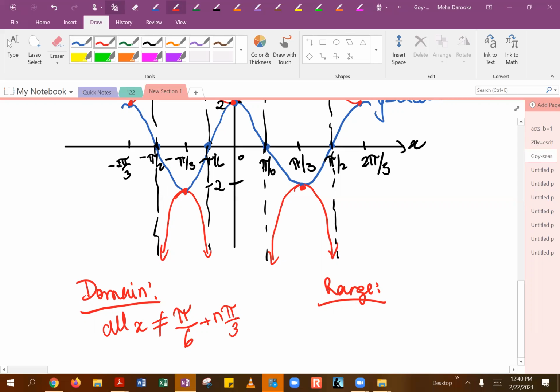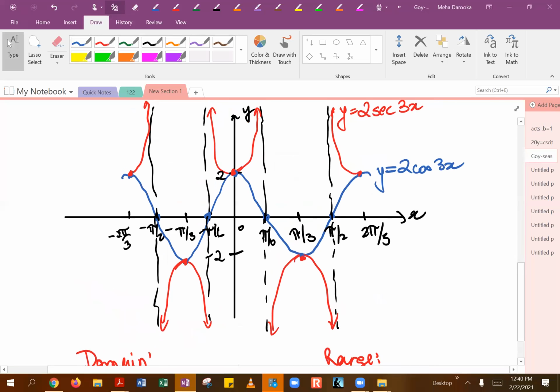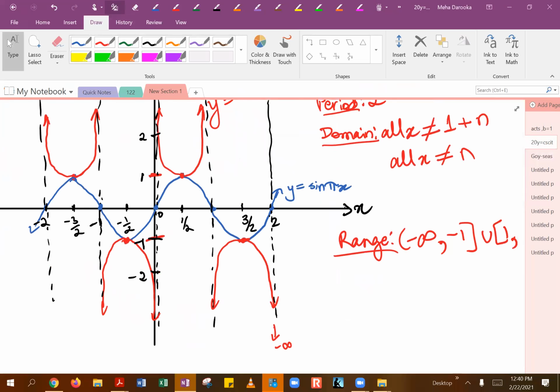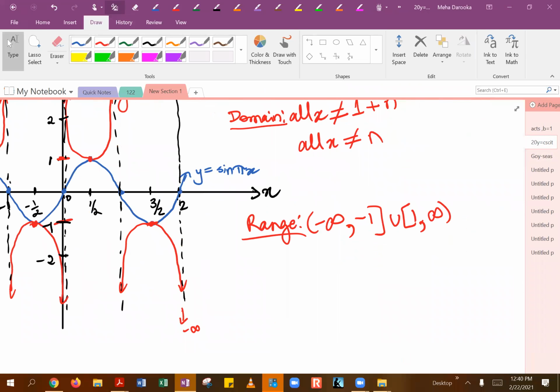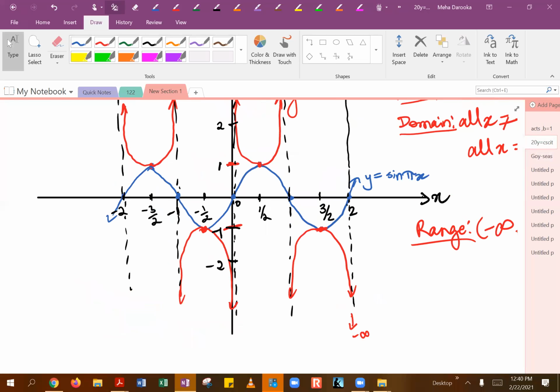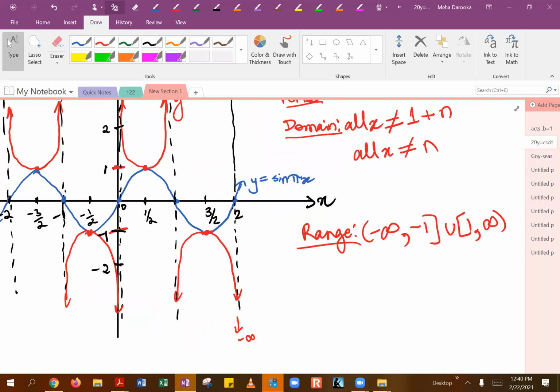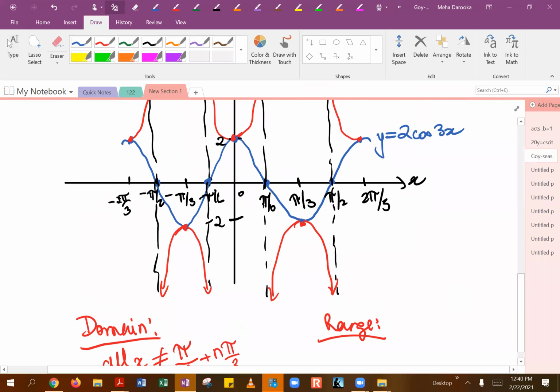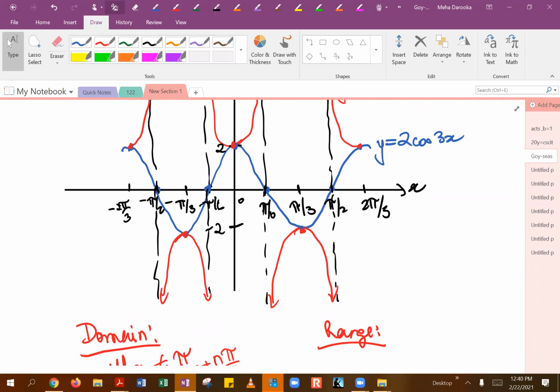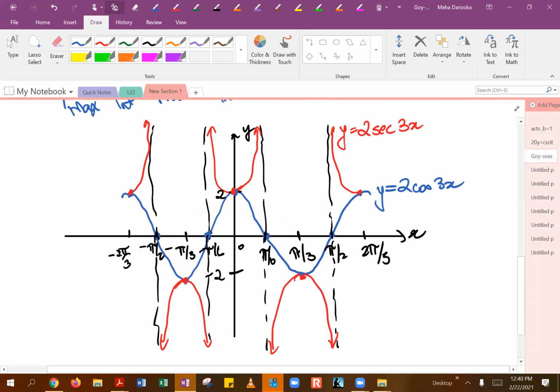Yeah, very good, Abdulaziz. And then what can we say about the range for this function? What y values are we not allowed to use for the range? So you can kind of see how for this one, we were not including anything between -1 and +1 because that's where you had the sine function. So using this idea of the range, how would you change that for this function over here with our cosine and secant function?